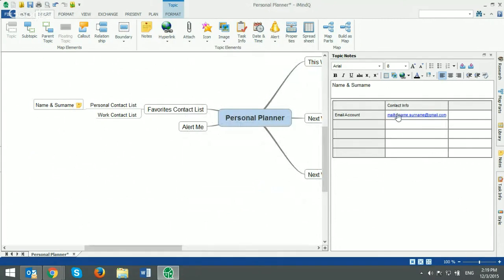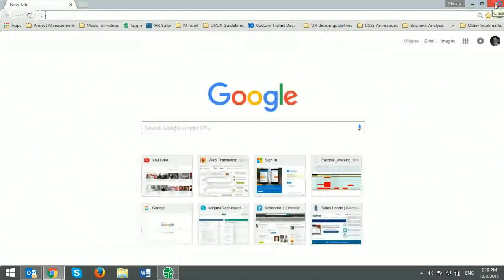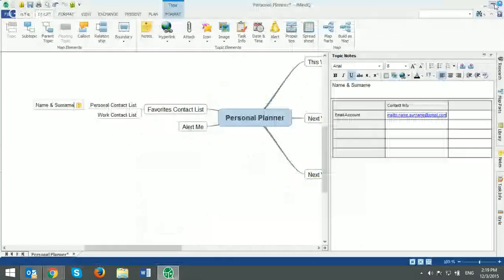So what happens if I click on it? It'll open up in the browser. And if I'm signed into my main email application, I can send information directly to this email contact.